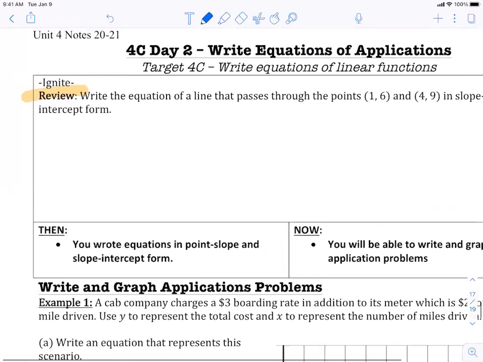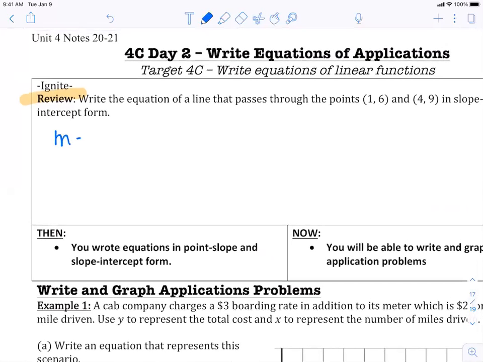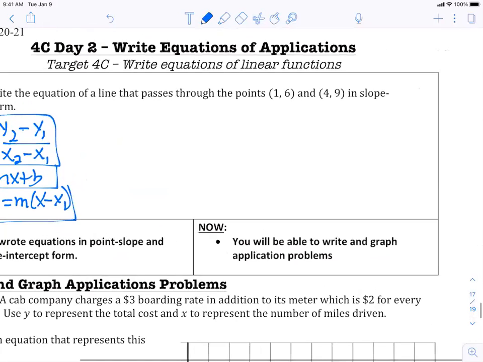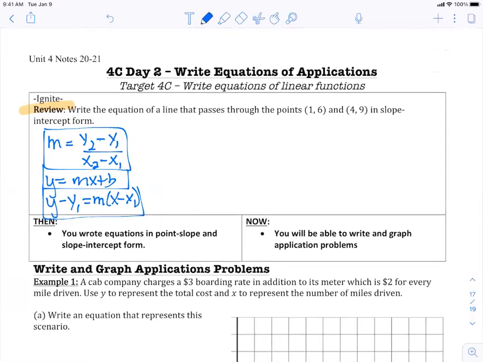One thing that I will remind you guys about, I'll help you out with some of the formulas. Just remember, in case you need it, we have the slope formula, which is y1 minus y2 over x2 minus x1. I don't know what I said. The top should be y2 minus y1 over x2 minus x1. Good. And just in case you need it, slope-intercept form is y equals mx plus b. And point-slope form, which was the new one we learned last week, y minus y1 equals m times x minus x1. All right, guys, pause your video now and give this one a shot.